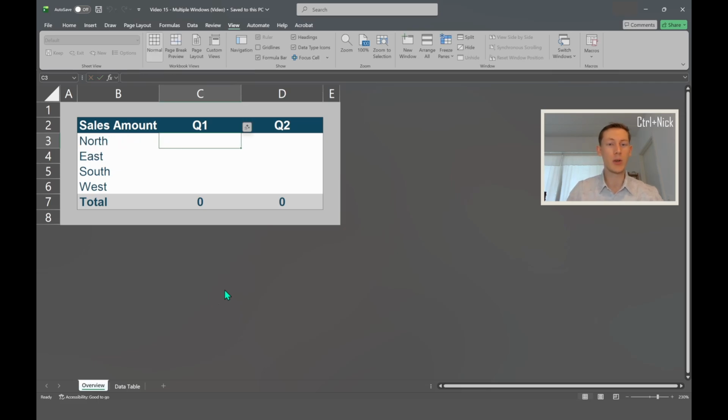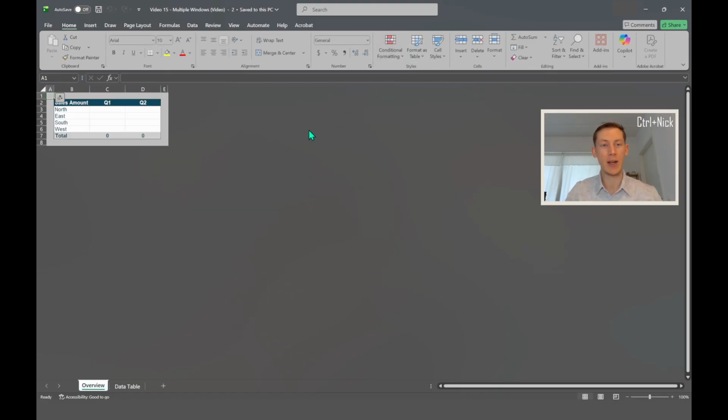However, what you can do is, if you see I have View pre-selected at the top here, there's a button called New Window. Now, if I click on that New Window, you'll notice in the header title, you have this exact same header of your workbook, or the title or name of your workbook, but then you have a number next to it, number 2. That's the window that you're working within.